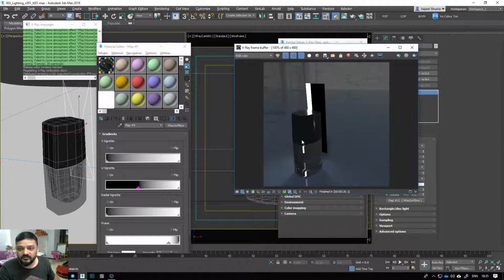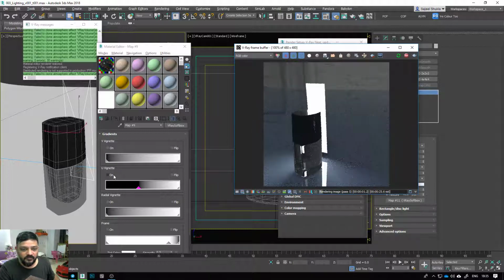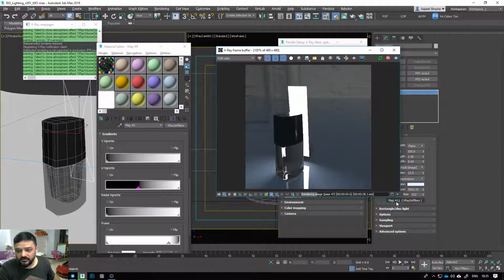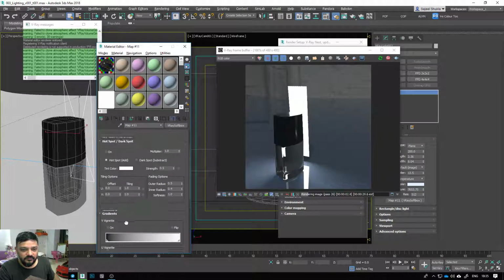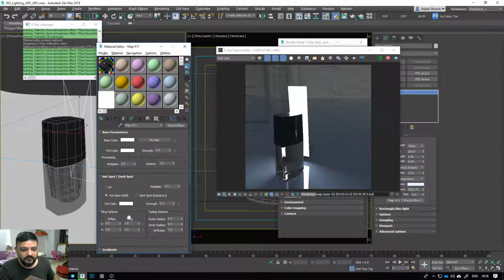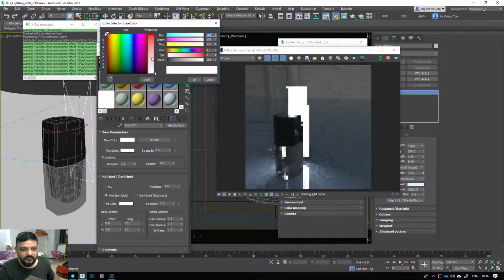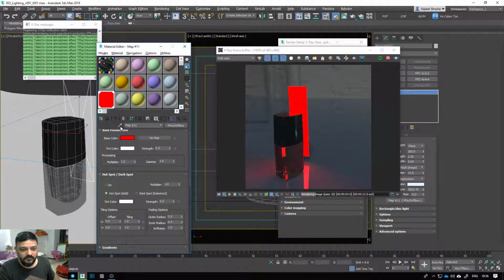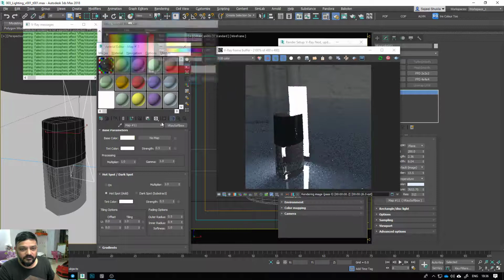V-Ray VFV, start the render. Okay, turn vignette on, and if I hit refresh, nope. Oh, sorry, I forgot to bring this guy over here and say instance. Base color red. Okay, so this thing is working, right? So bring that back.